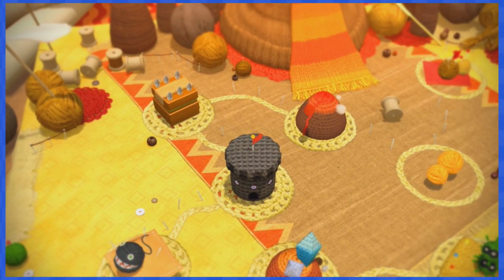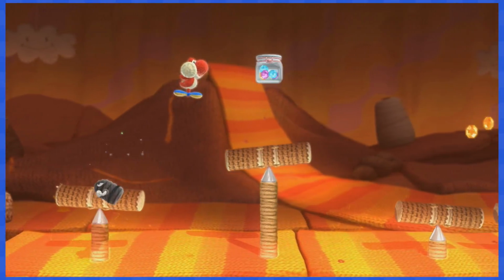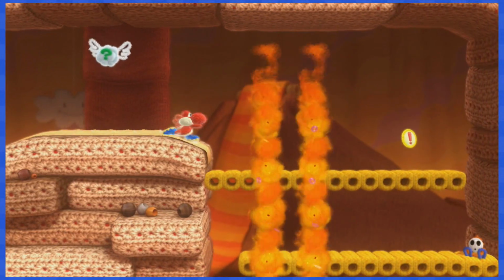Well, the level is very easy and you don't need any egg, so let's move on. World 2-6 is also very simple and won't force you to use a single egg, so let's move on.